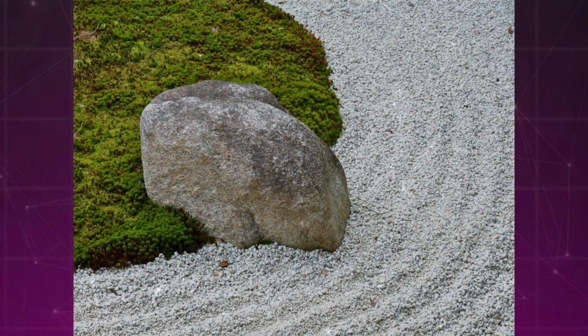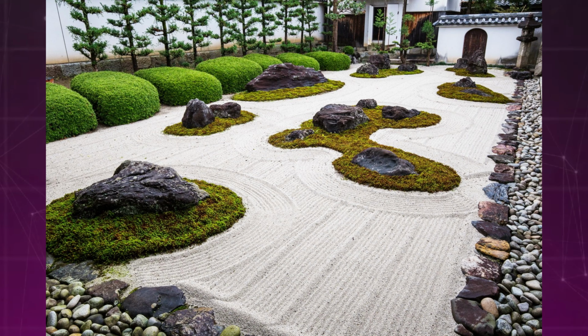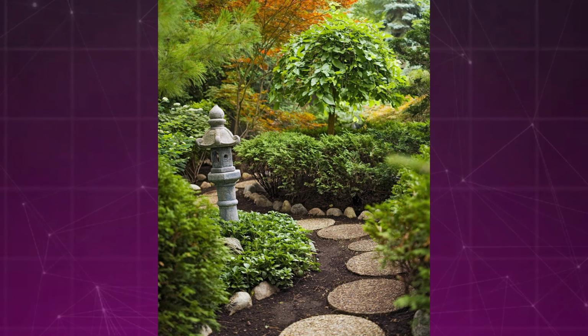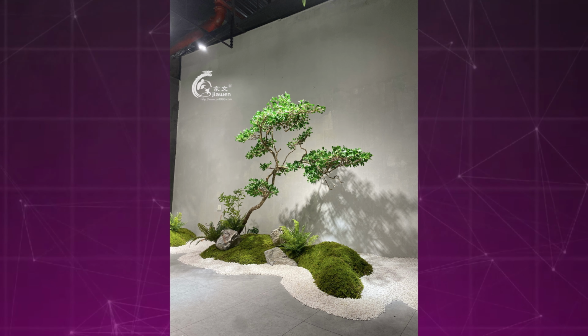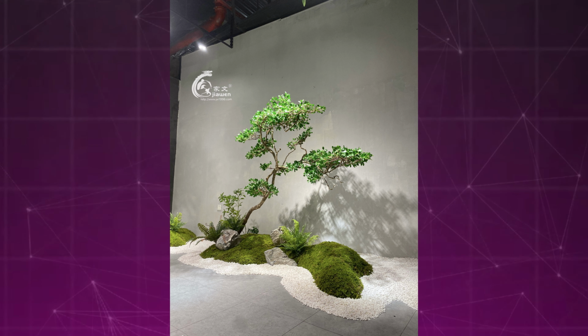Deepening your Zen journey beyond rocks and sand. Remember how we mentioned Zen gardens being more than just aesthetics? It's time to unveil the deeper wisdom woven into their design. By understanding the principles and philosophy, you can transform your Zen garden from a pretty scene to a powerful tool for inner transformation.